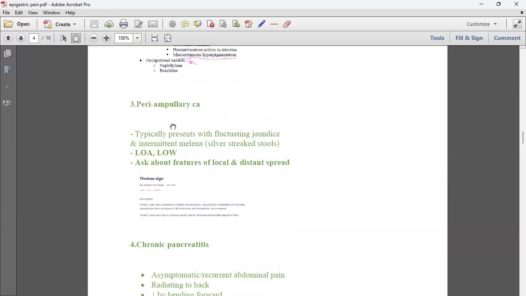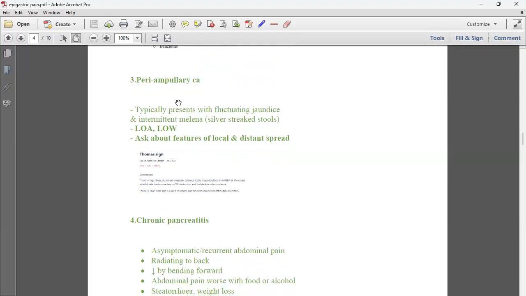Basically, the periampullary region consists of the pancreatic head, duodenum, and the biliary tree. Here, the characteristic feature is that the jaundice will happen before the loss of appetite and loss of weight, and the jaundice is fluctuating. That is how you can clinically differentiate periampullary carcinoma. But these are all very theoretical. I haven't seen any patients with periampullary carcinoma having fluctuating jaundice, but it is important to say these things in the history, because that is how examiners know that you know the clinical features of periampullary carcinoma.